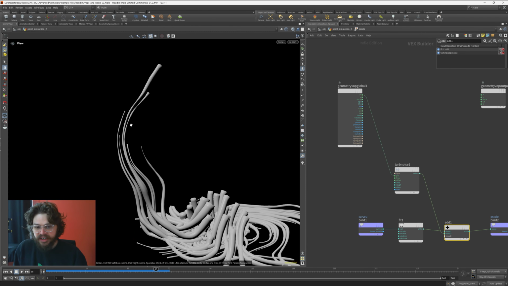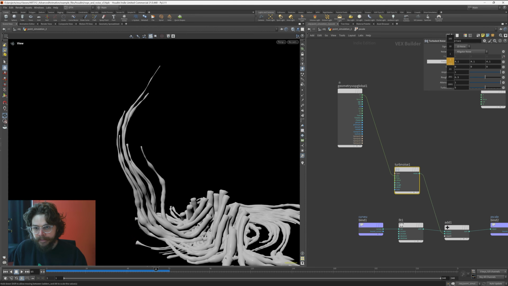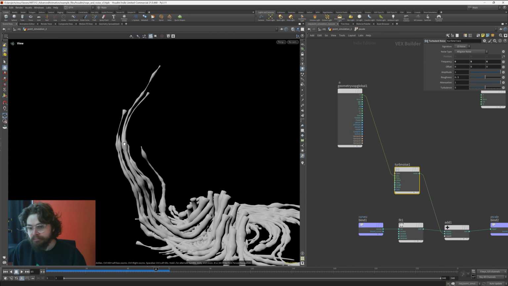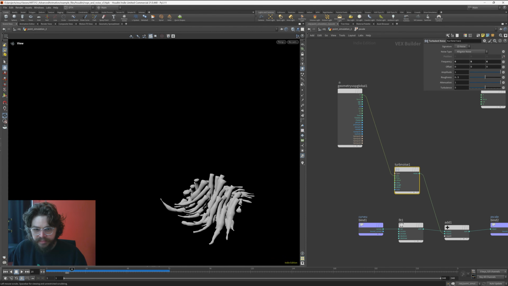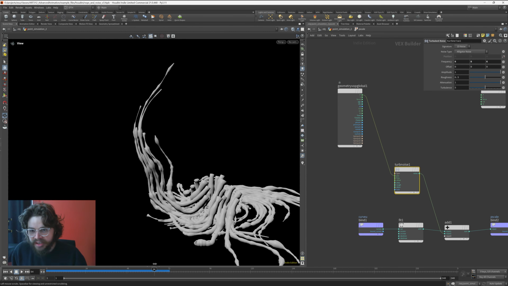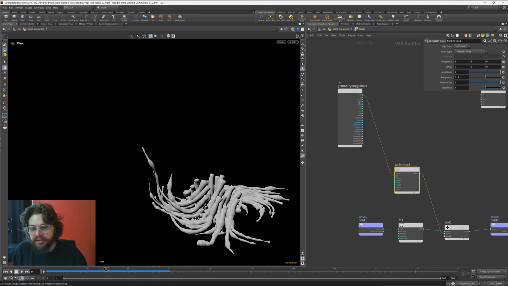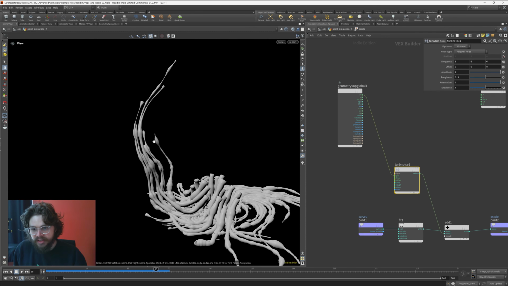Notice how we now have varying thicknesses. So if I adjust the frequency here, you can see we can get a lot of bulging throughout the curve. But if I look at the animation, that looks all right, but you see the thickness isn't moving along with the animation. You can see it moves into the thickness, and that's it. That little bulge stays static where it is. I wanted the illusion of it almost pumping through the vein.